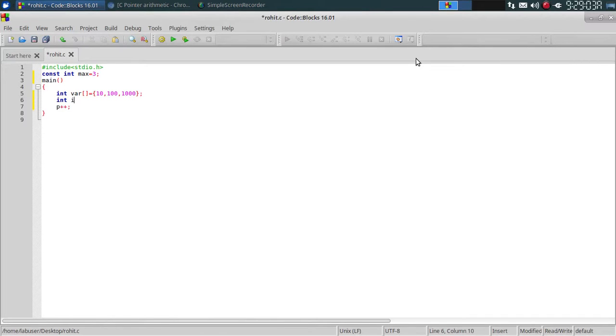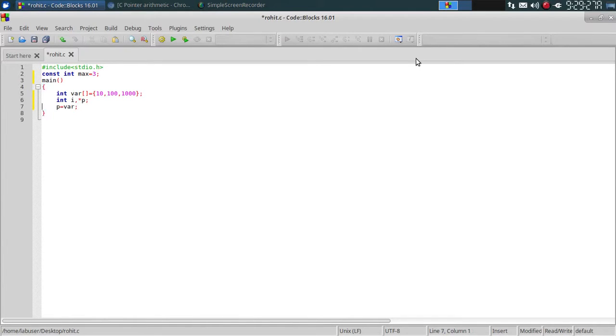We take a variable, an integer pointer. Now in the third line, the pointer is assigned the variable address, or you can say the array address.